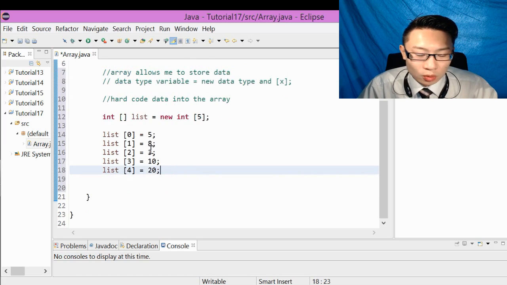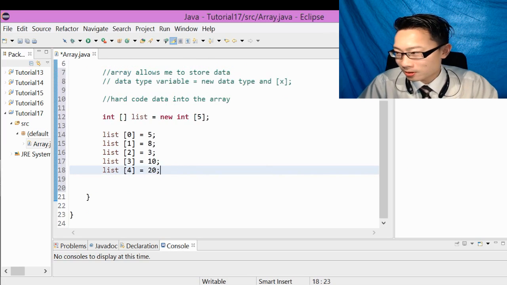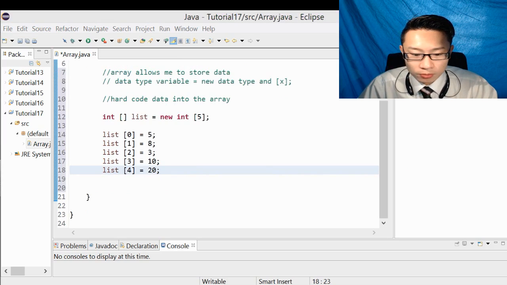So what do you do with them? Now you can print them, and printing is simply using a for loop, because we don't want to repeat. We could go System.out.println list 0, 1, but that's going to take a lot of time, and as computer programmers, we like to shorten things.